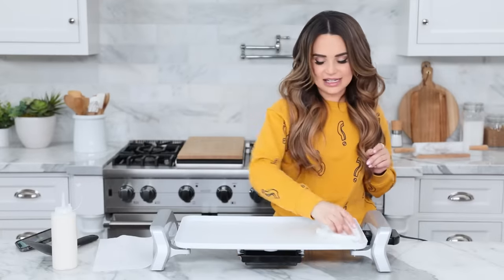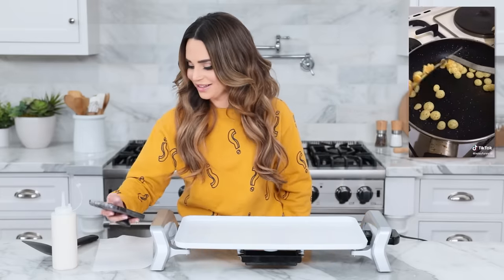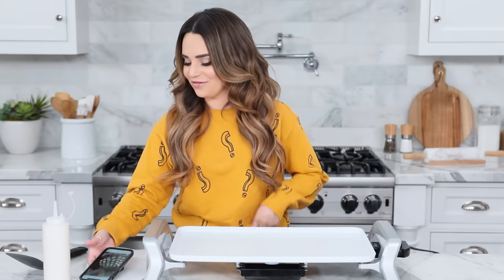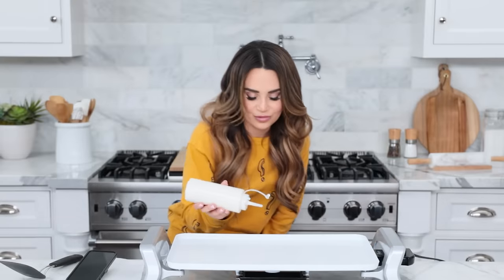Oh, this is nice. Things are nice and roasty toasty here. We've greased this and they just make little circles. Okay, just a bunch of little circles and then I love the way they flip them with the spatula. Okay, here we go. Oh my gosh. Oh, I'm nervous. I'm really nervous.